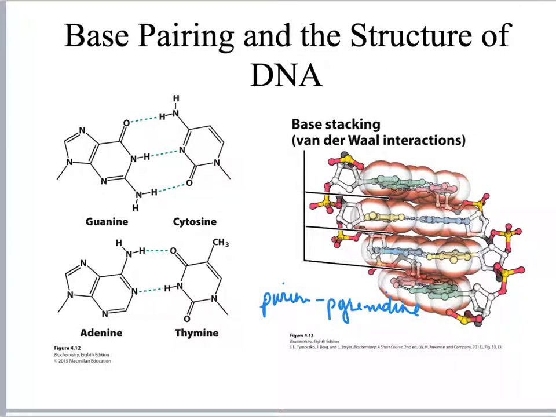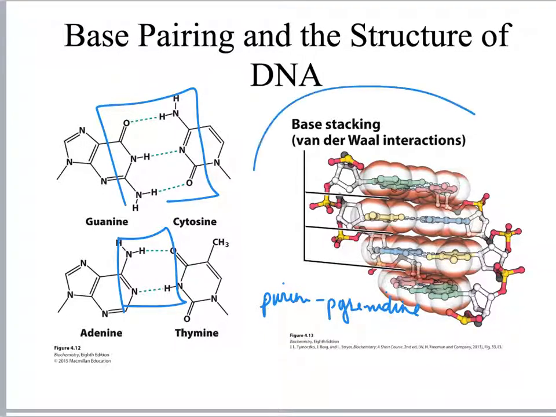So there are two hydrogen bonds that occur between the adenine and thymine, which we can see here, these two hydrogen bonds. And there are three hydrogen bonds which will pair between the guanine and the cytosine based on the structure. In addition, these bases are going to be stacked on top of one another within the interior of the helix. And that stacking of the base pairs allows attraction of bases for one another through van der Waals forces. So base stacking is stabilized by van der Waals forces, or stacking forces.